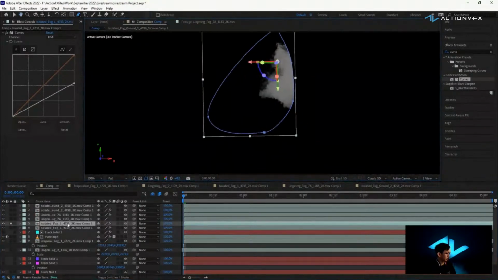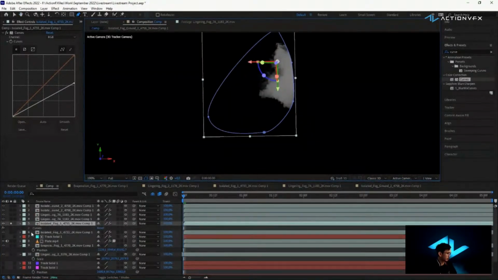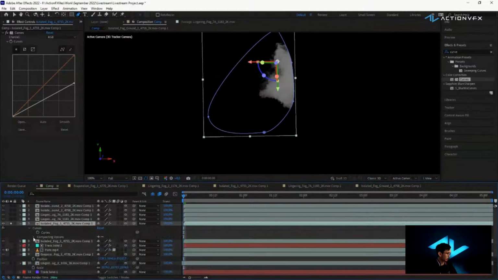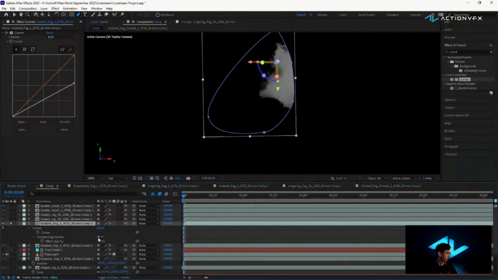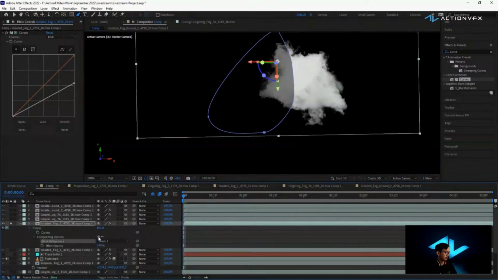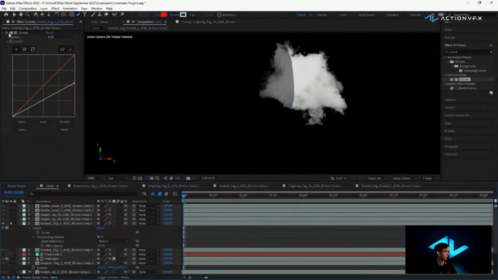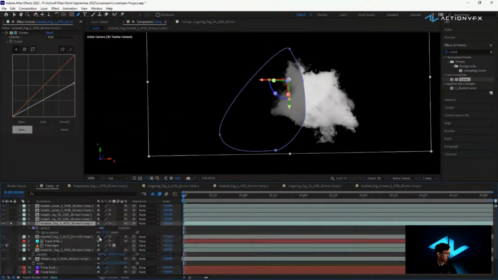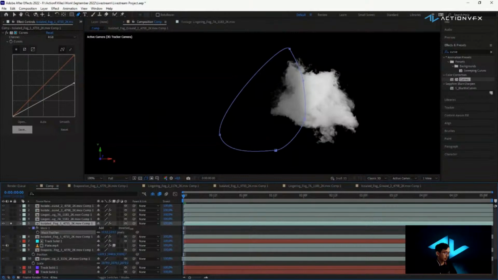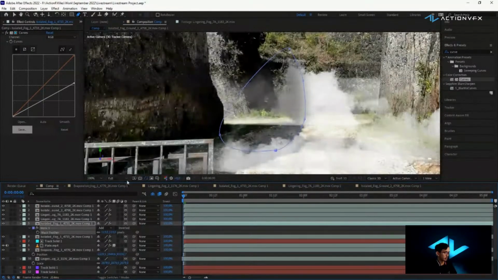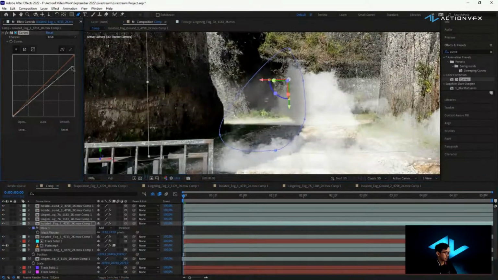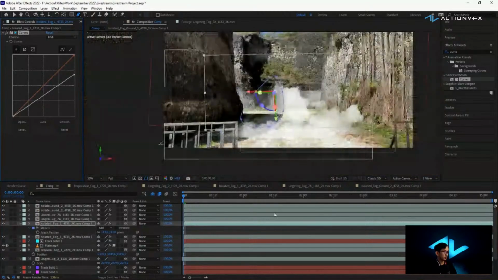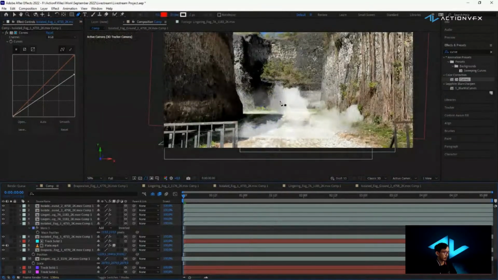And then what we're going to do is press E, and on the curve, on the compositing options, we are going to hit plus. And now the curve effect is only affecting the area that I isolated with the mask. So let's feather that and disable the solo here. And actually let's increase this just a little bit. And there we go.